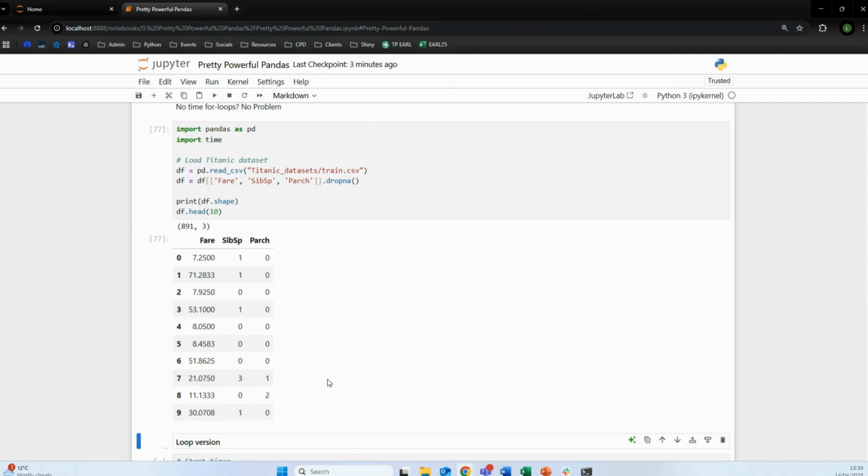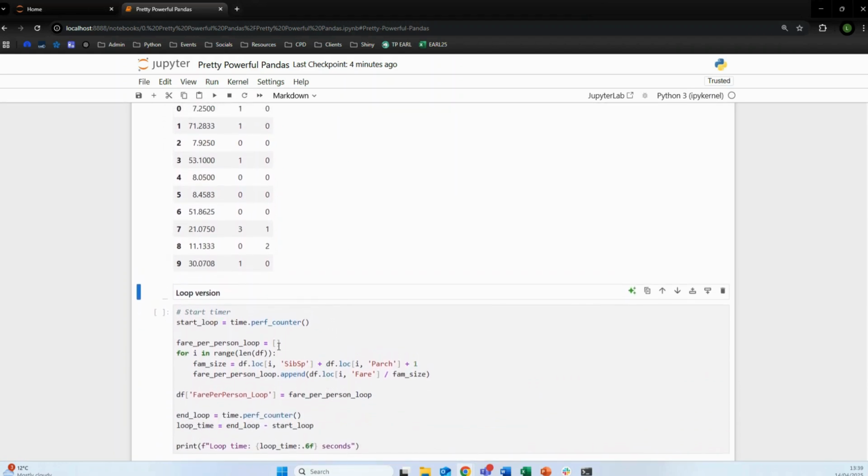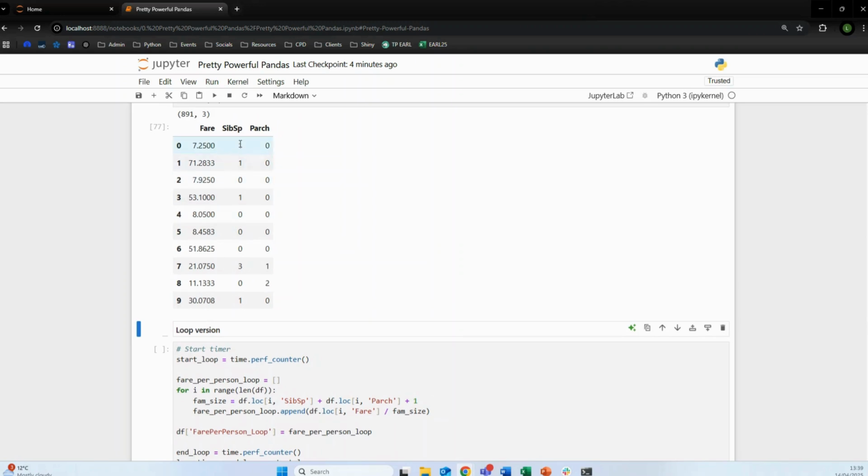Traditionally, this would have been done with a loop. We're going to see what it looks like in a second. We're going to start our timer. We are going to loop through every single row, and for every single row, we are going to take the number under the sibling spouse, add it to the parent-child column, and then add the +1 for the person who is answering this question. And then we are going to take the fare and divide it by this new family size that we have worked out.